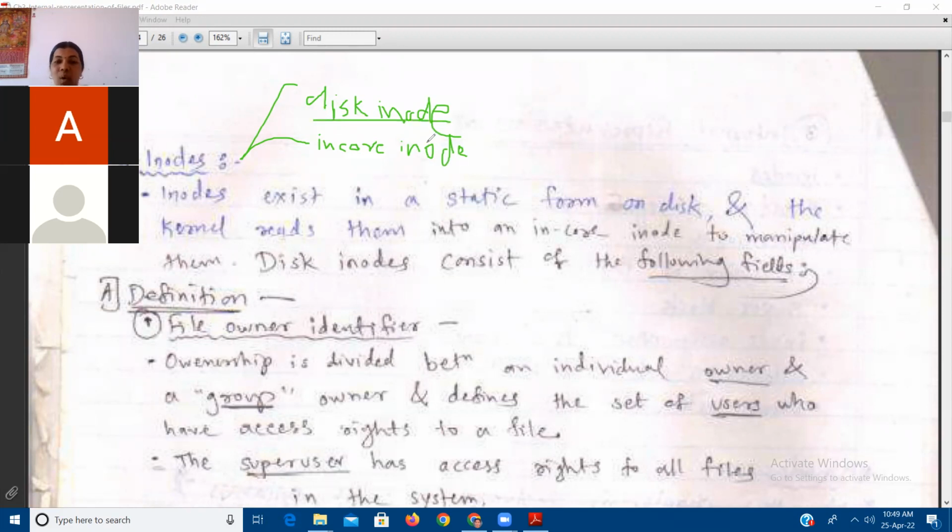ओके, and whenever we are opening that file, जेव्हा आपण ती फाईल परत उद्या येऊन ओपन करू, ओपन केल्यानंतर ती फाईल कशी ऍक्सेस केली जाते, पहिल्यांदा त्याचा आयनोड ऍक्सेस केला जातो, and with the help of that inode file will be accessed. So the disk inode is read from hardware level to the kernel level in the form of an in-core inode. Yes, students, anybody is having doubt?